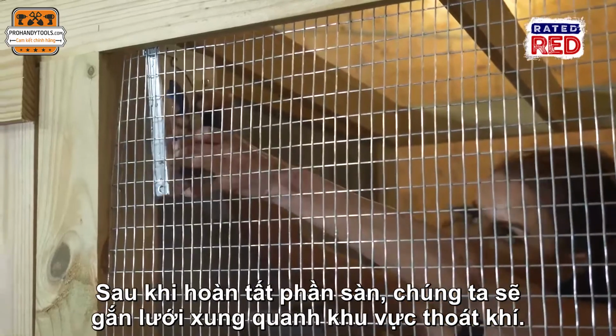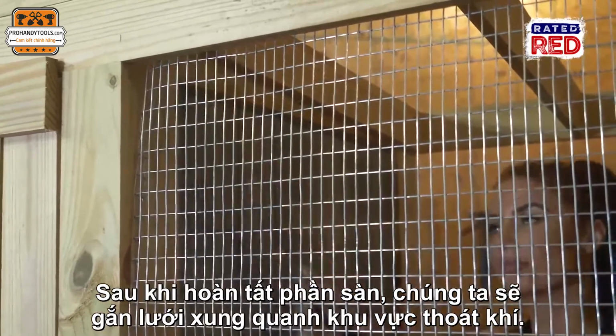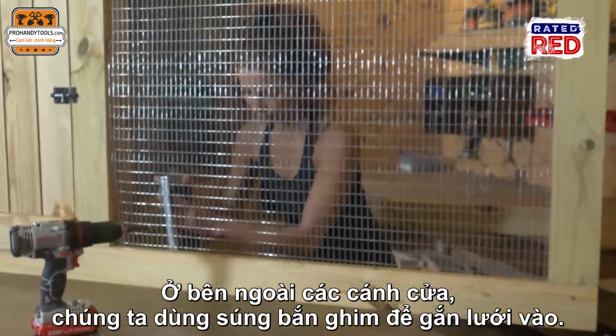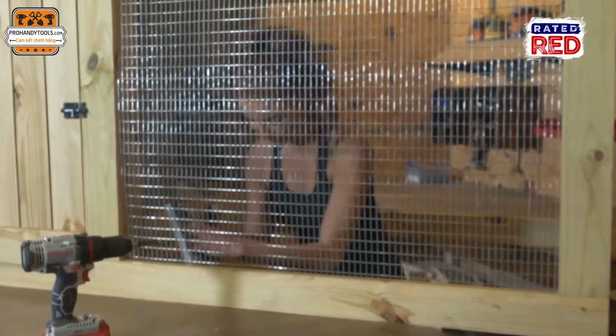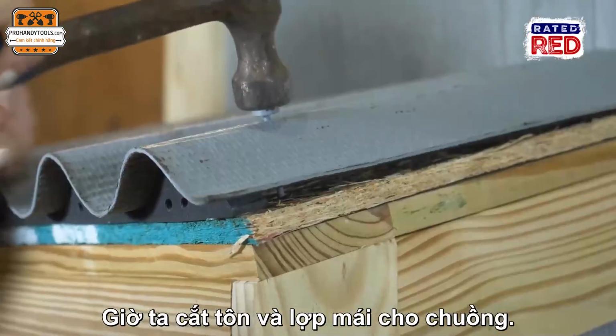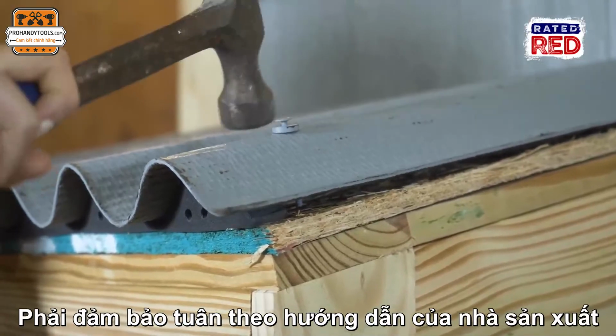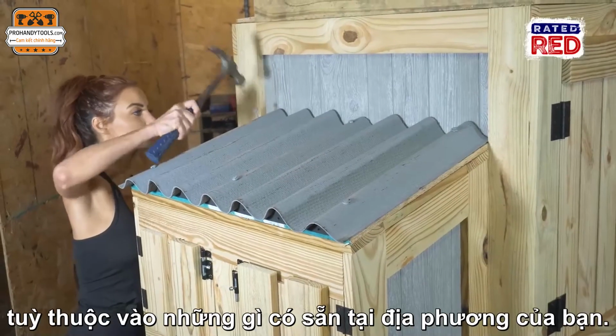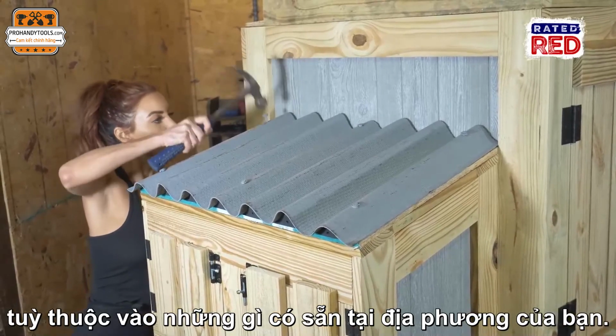Once we have that finished, we're going to go ahead and attach our wire around the open air area and on the outside of the door. We're going to use a staple gun to attach. Now let's go ahead and cut and attach your roof. Make sure to follow the manufacturer recommendations for whatever type of roof you are installing, which may vary depending on what is available in your area.